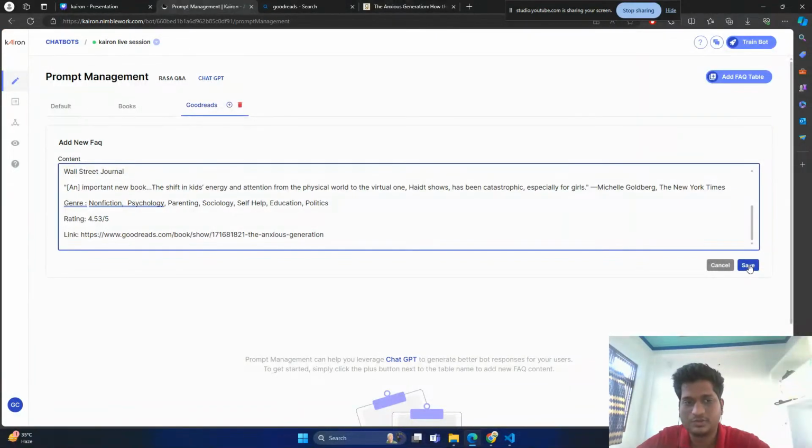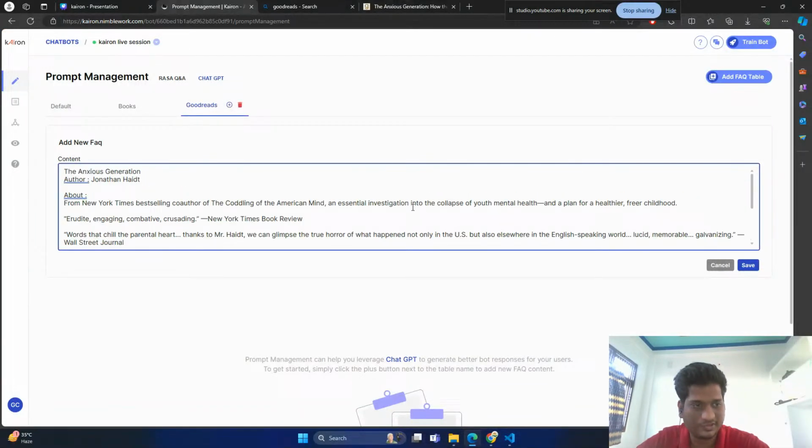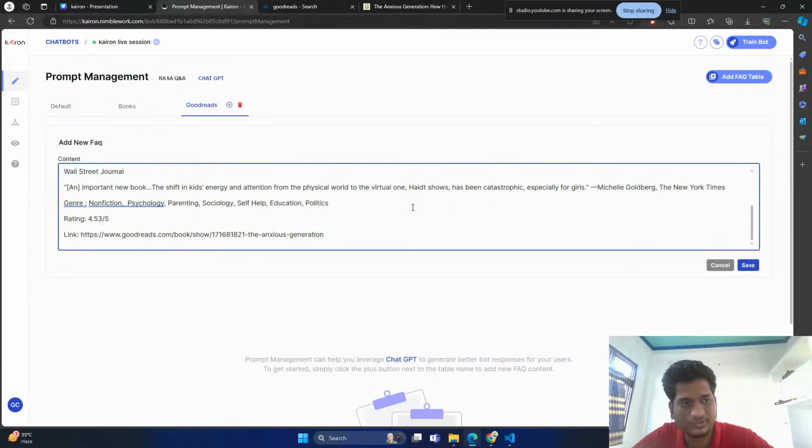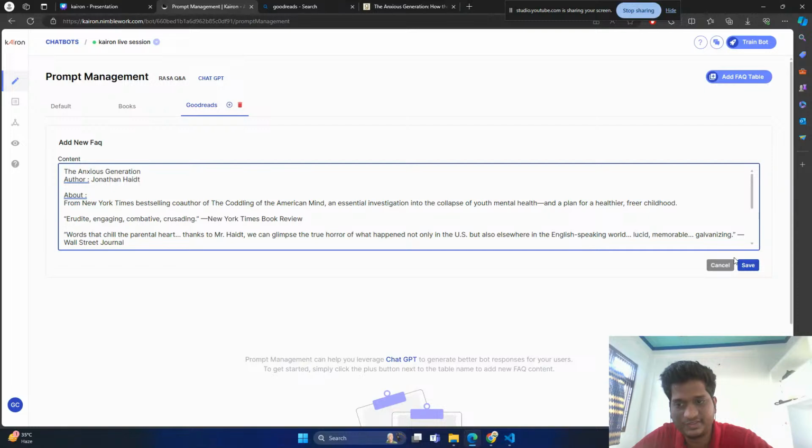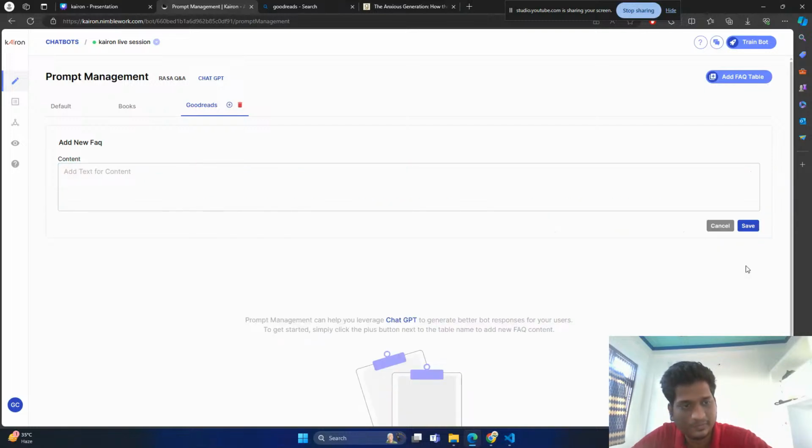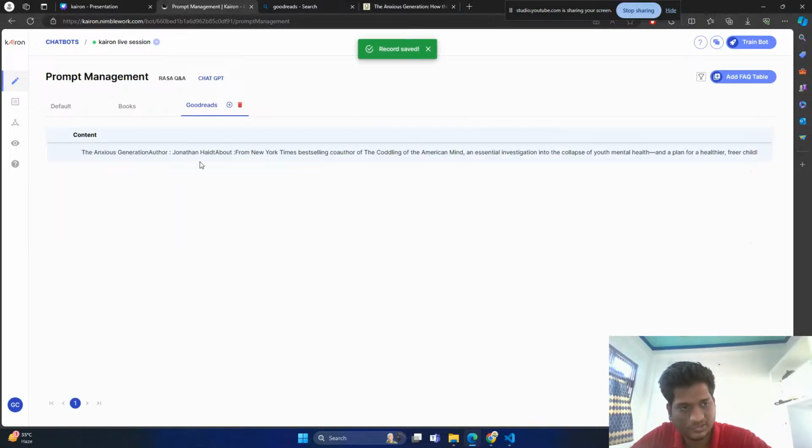Whatever content you have, if you want to create one LLM bot, you add content over here like this and just press save. This would add content over here. You can also delete and update the content.